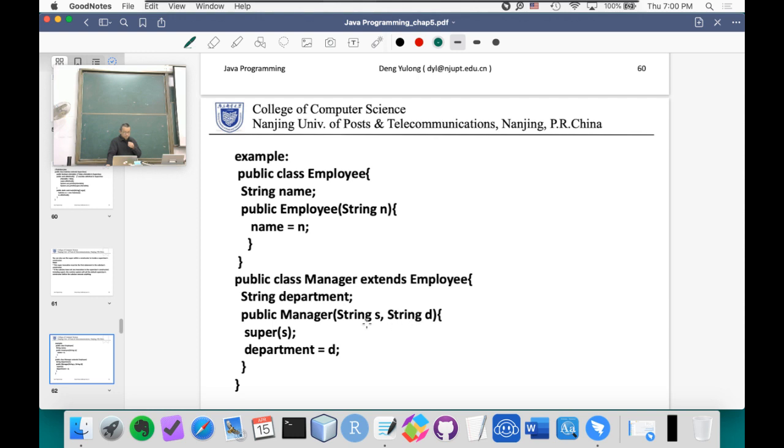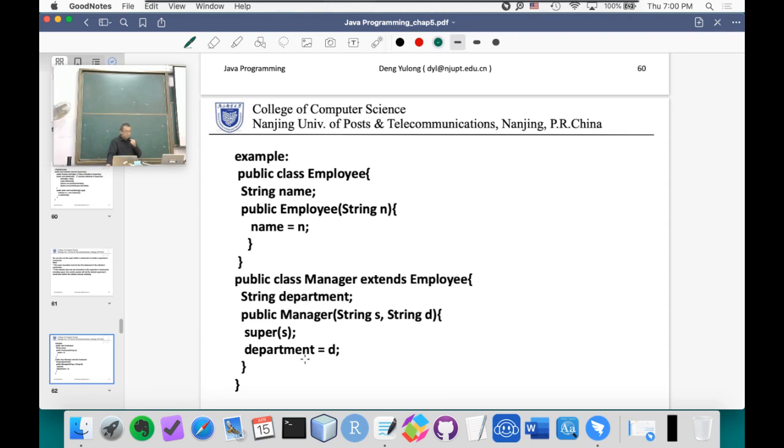So the name, how to initialize the name? So use super. We'll pass the name to super and write super parentheses. That is, we use super() to invoke the constructor of its father. So with super, we pass the string to the constructor of the father, and we give its name.